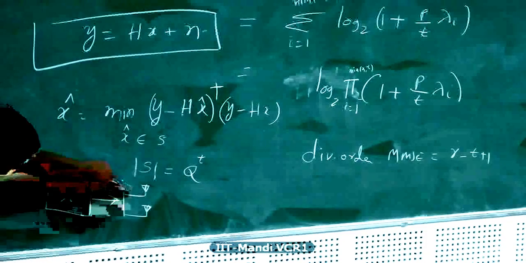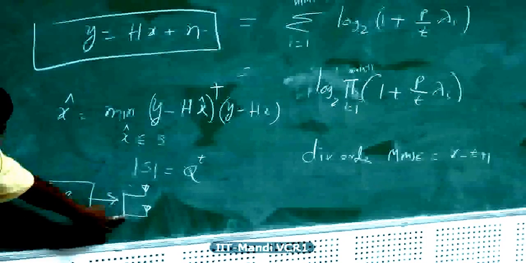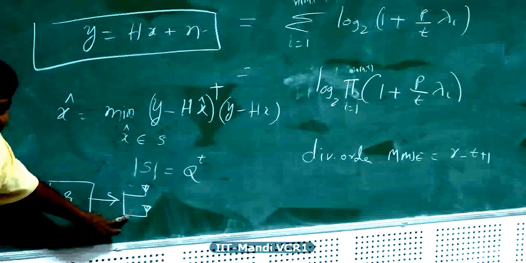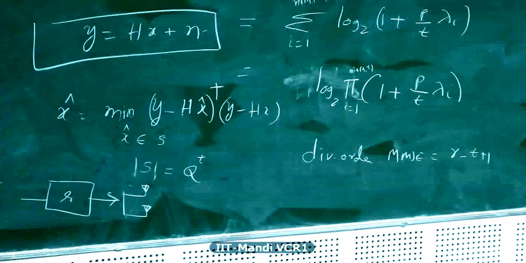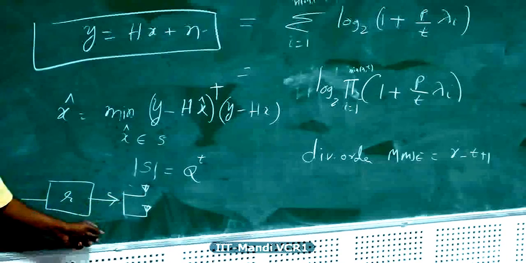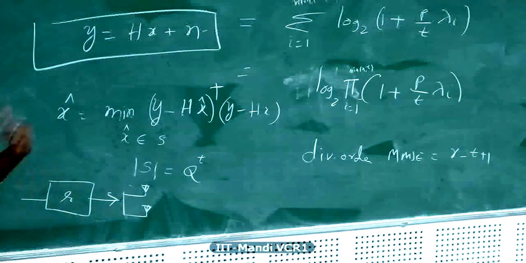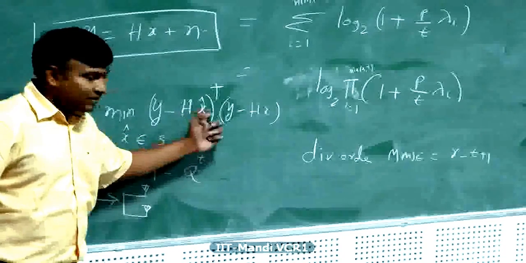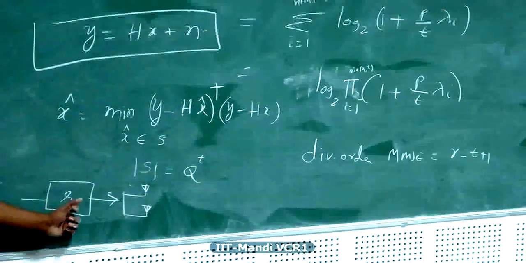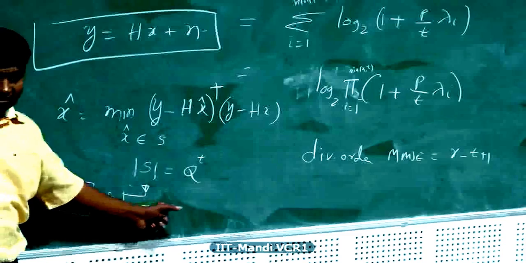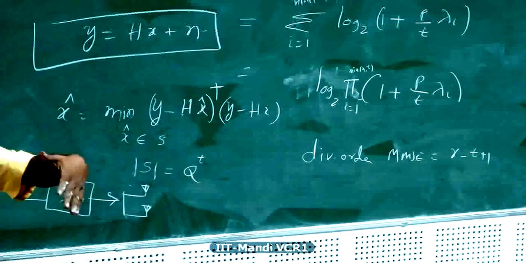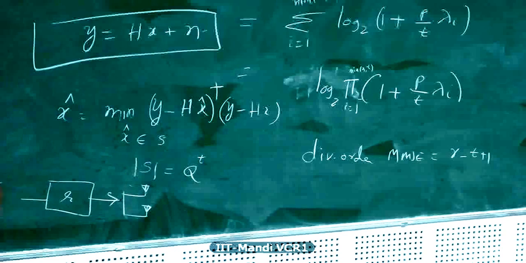Or you can have a separate code for each stream, and decode them separately. But I think you are better off coding them jointly. And that depends on the type of receiver you are using. If you are using this type of receiver, since there is coupling between the elements of X, you are better off putting a single mother code and splitting them onto different antennas. But if you use an MMSE, since all the streams are decoupled, you can probably encode each stream separately.